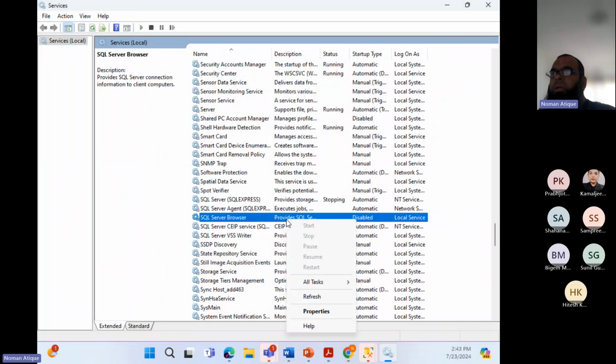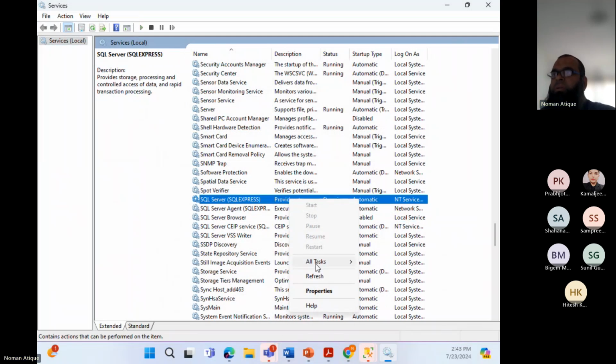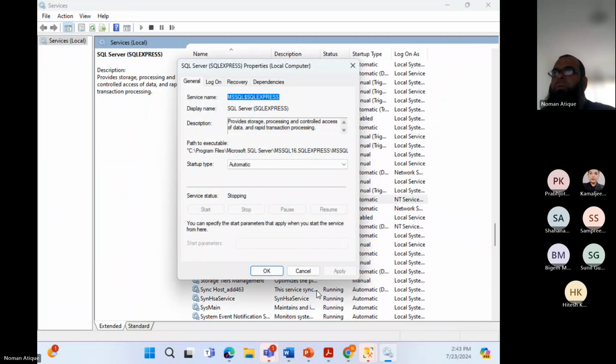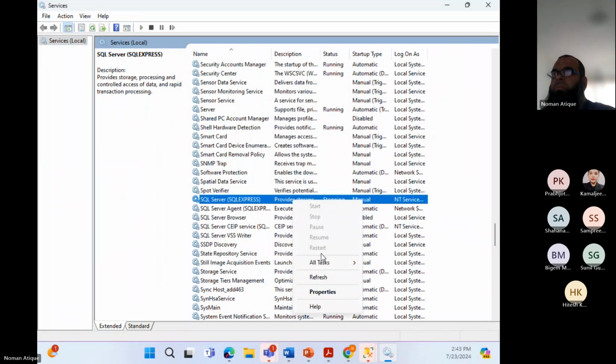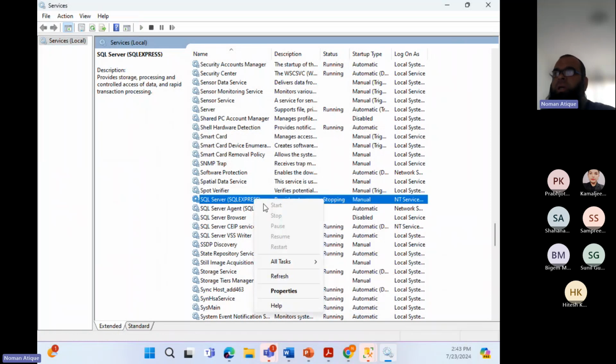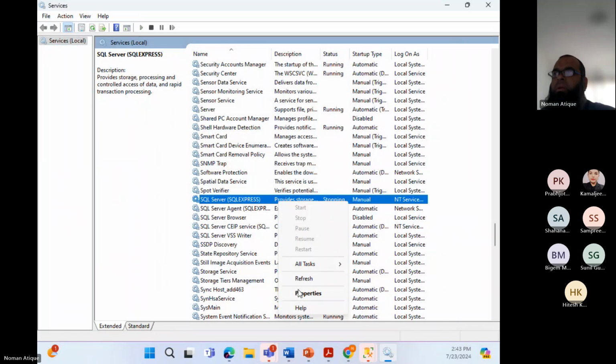Oh my God, there's now something happening with SQL Server Express. It's not allowing me to restart it. Hitesh, do you see that?